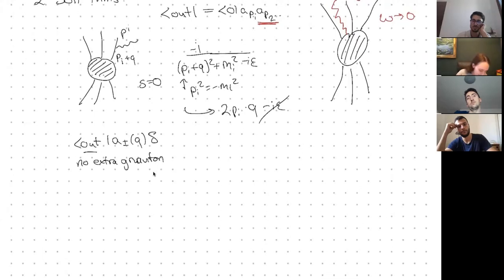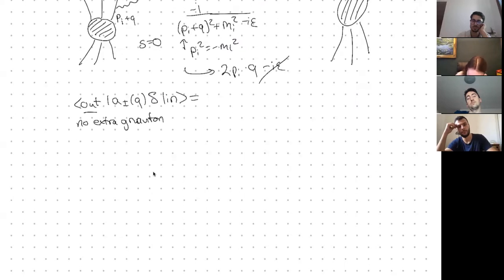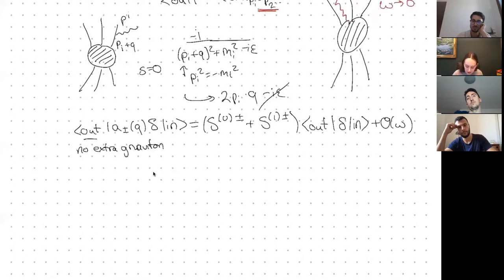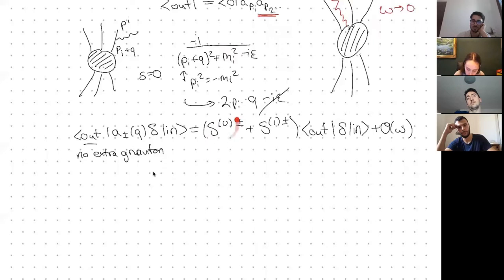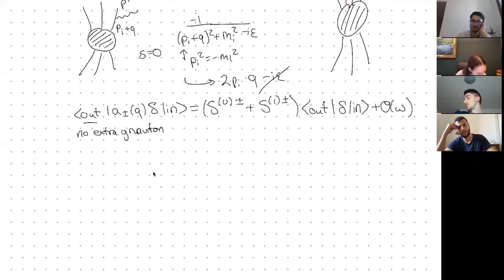In equals now this following set of factors. So it's relatively clear how the derivation of this first factor, which is going to be the part that's leading, this leading pole in 1 over omega, comes out. But the second one was a more recent derivation by Cachazo and Strominger from 2014. So let's write what these factors are.